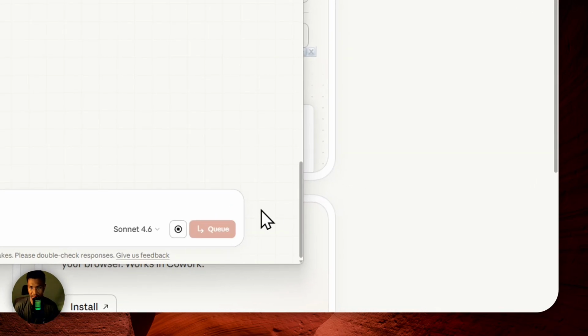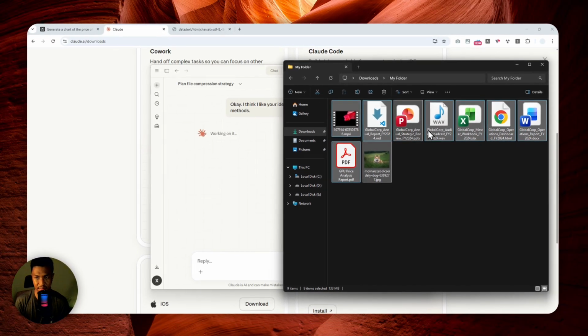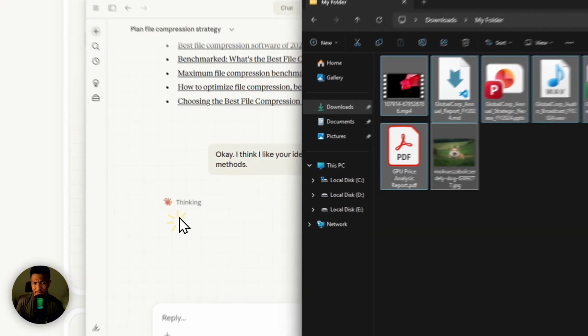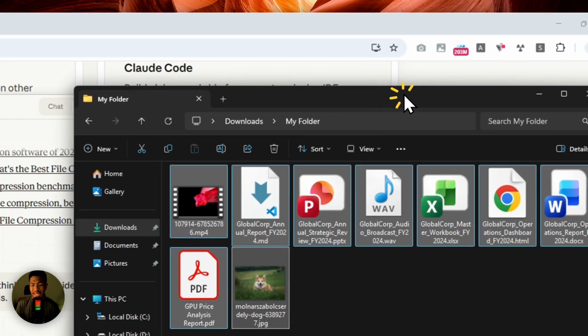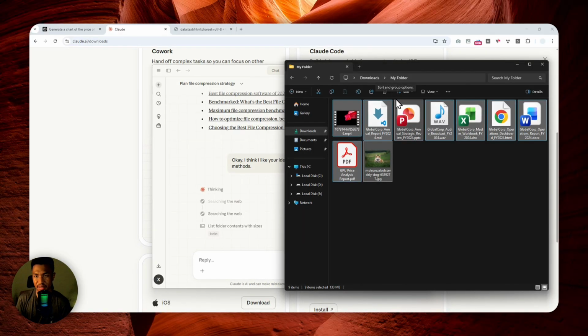Okay, click this, and just wait for AI to start analyzing the files again, and it will start converting or compressing those files based on the methods that it just proposed earlier. Now, this process, at least for me, will take quite some time because, again, I have many different formats. But if you have, let's say, 100 images or 100 videos, basically they are the same format, usually the process is going to be a lot faster because AI just needs to create one script, and then that script can be reused again for the other images or videos.